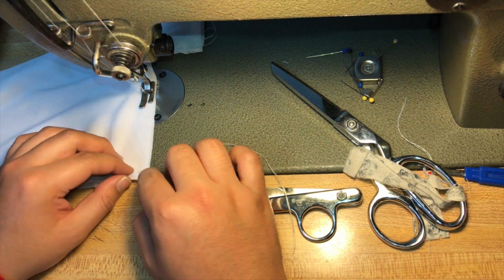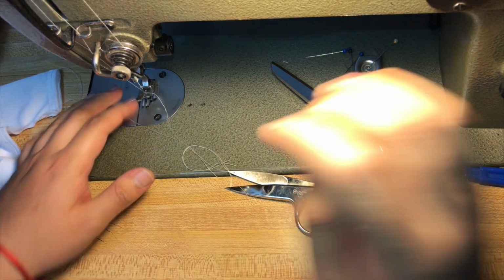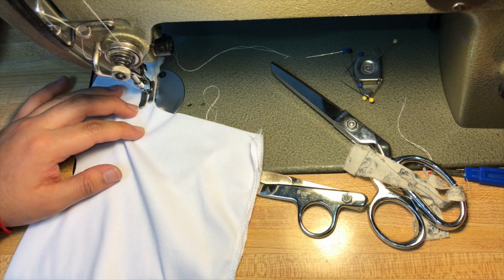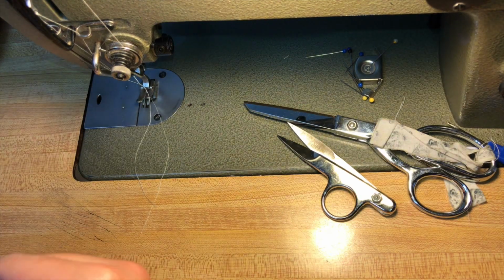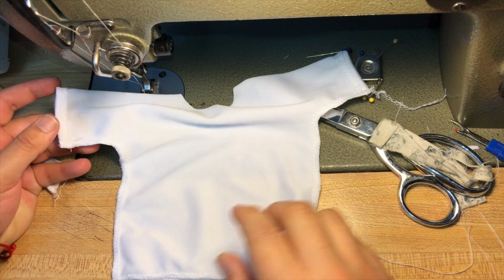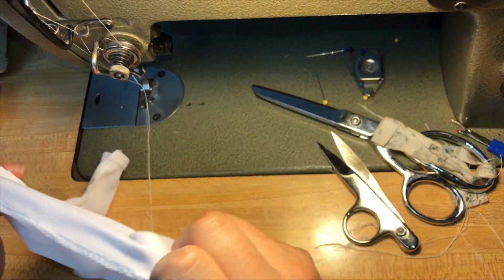Some people like to hem before you close the shirt, but I find that it gives it a nicer look if you hem after. And you know, the opening is big enough for us to hem it while it's closed, so I think it looks a little better. I'm gonna go ahead and serge my side seams before I do anything else, and here we are all set. And at this point, I'm going to go ahead and hem the shirt.